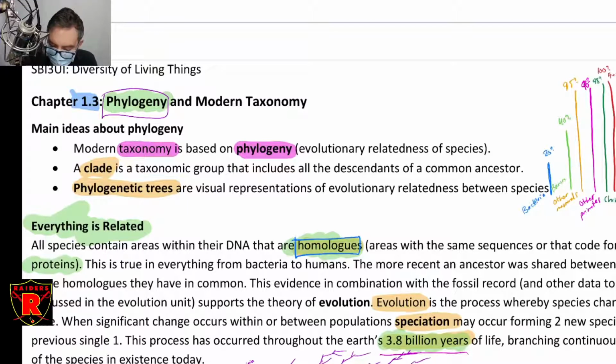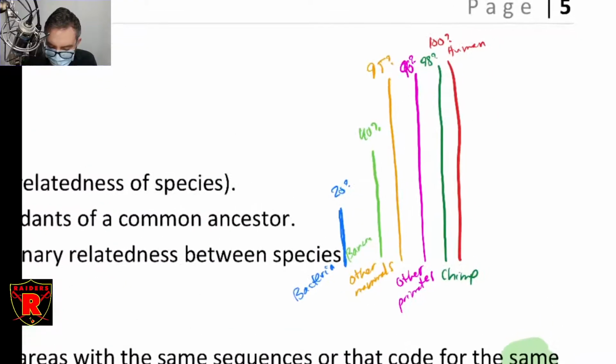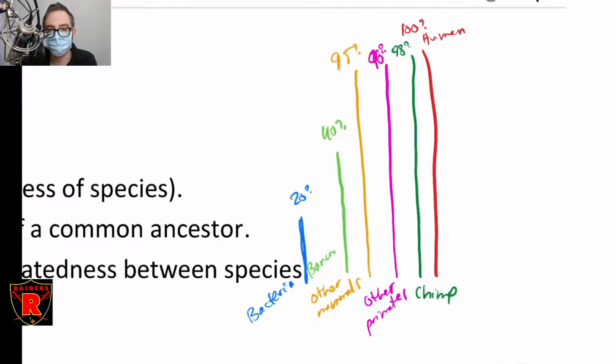So how they do that, you don't really need to write this down, but what we do is we look at what are called homologs in DNA. So if you can imagine looking at the entire genetic code of an organism, all the letters of the code, and we'll talk about how the actual letter code works on a different day in genetics. That's on a different unit. But if you read out the entire code, you can compare genes, sections of the code, to other organisms. Okay? How much of the code is the same code?